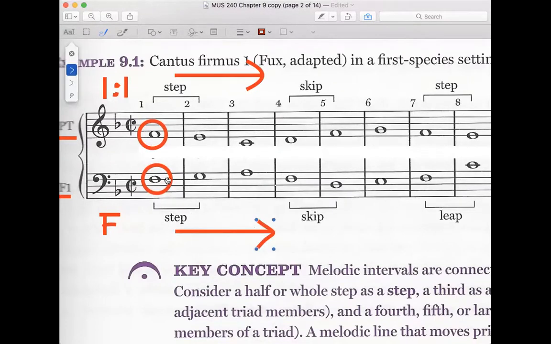So we have F to G, and this is where I would go around the class and ask, well, what do you see here? Well, of course, you're saying, that's a step. Okay, this is G to A. Okay, that's another step. Okay, here we have A to F. So we had do, re, mi, do. Now, if you sing this, you can really feel it in your body. If you play it on the piano, it's not such a big deal, right?